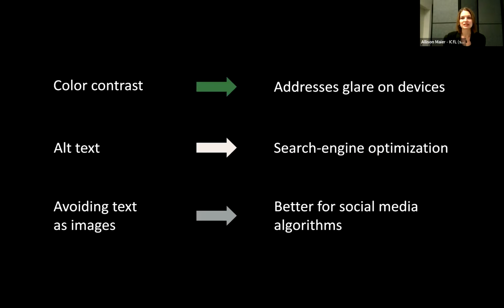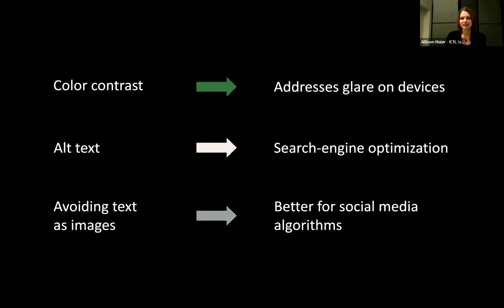So just a few examples that I've included that we touched on. With color contrast, which we were just talking about, it's also just better for glare on devices overall, which is important because people are bringing their devices everywhere and sitting in different environments. And it's a helpful way to ensure that people can engage with your content anywhere they are. It's similar to video captioning on videos, which is an accessibility consideration, but also means that if people are in a crowded environment and can't listen to the volume, they can at least read the captions and still engage with your content.